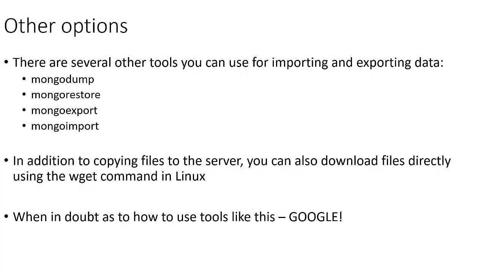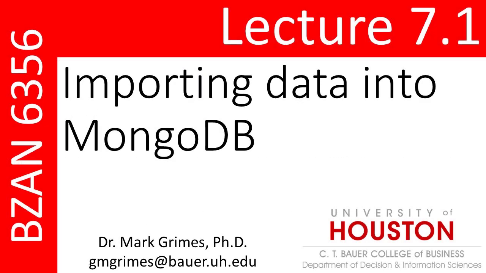That's our quick look at a couple of different ways to import data into MongoDB. Note that there are several other options, like mongodump, mongorestore, and mongoexport, in addition to mongoimport. Another thing to be aware of is that there are multiple ways to get data onto your MongoDB server — not just PSFTP, but also wget or curl to download files directly to your Linux server. And one final piece of advice: if you're ever having trouble, Google the command and what you're trying to do — there are almost certainly people who have solved the same problem. That's it for lecture 7.1, go forth and do great things.